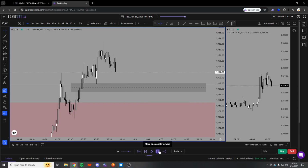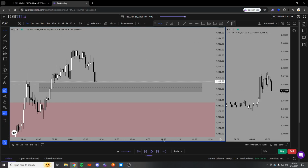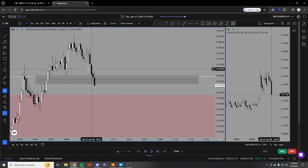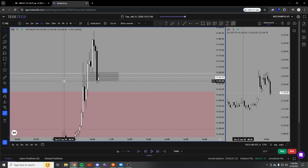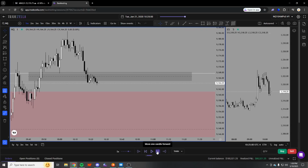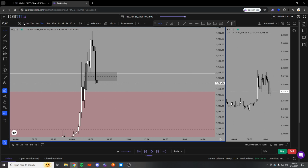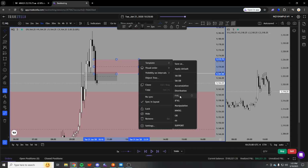Okay, so any gaps been formed? We have this 15 inside of the 4 hour inversion. That would be beautiful if we can go and tap that. Now we're respecting 1 minute bearish gaps. And I wouldn't really call this an inversion because we didn't actually inverse it. We just inversed it then.